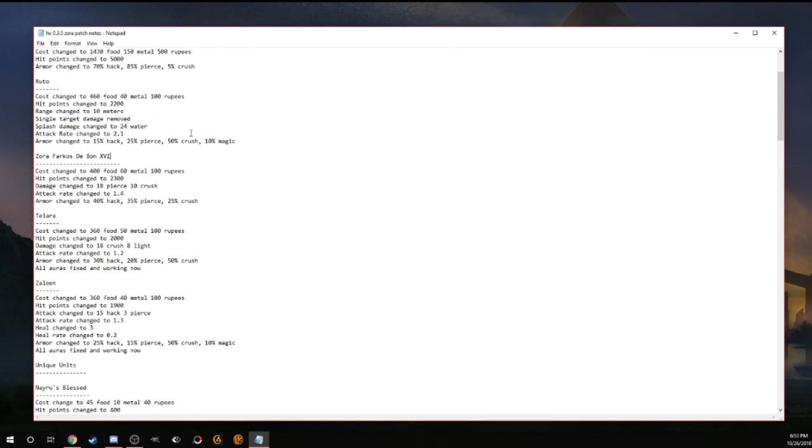As you see here, 24 water. She has above average hit points with 2,200. King Zora, above average HP, 2,300. But besides that, nothing really too notable to change about him, mostly just balanced around the new system.